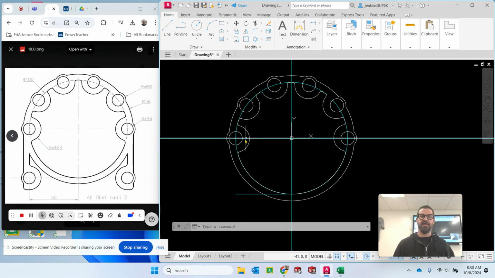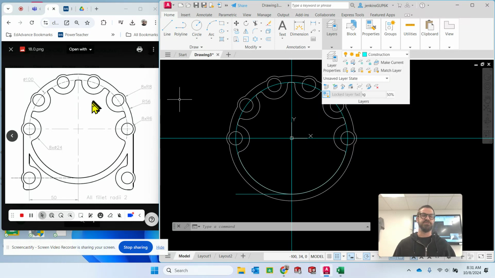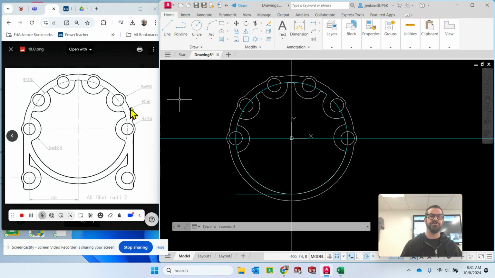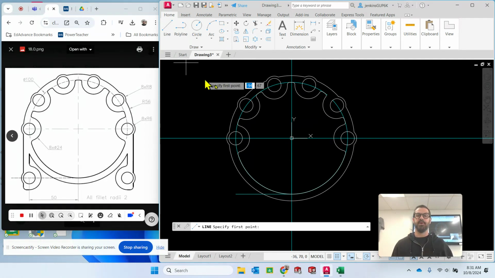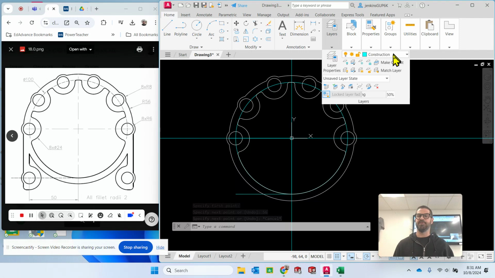I know that, let's see, if I make a construction line over so that it stops right here at a radius of 56. If I make a construction line over 56, why 56, Mr. Jenkins? Well, because my outermost circle has a radius of 56, and I'm trying to get a point right here, but I've already kind of erased where this is. So I'm going to create a line that goes from here over by 56, and that's going to be where that starts.